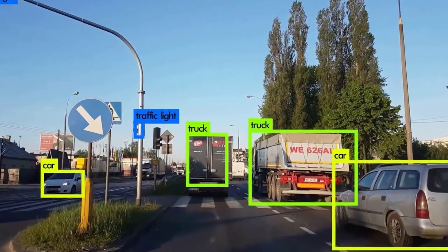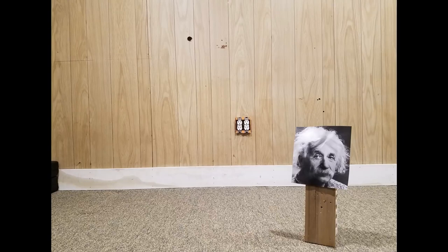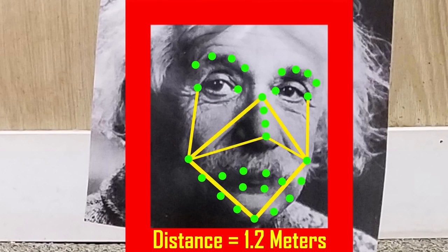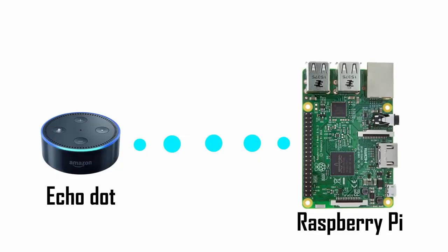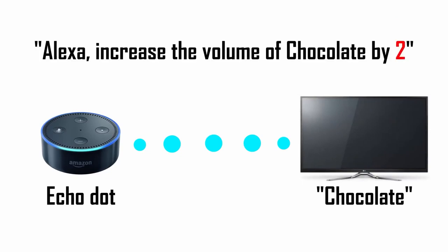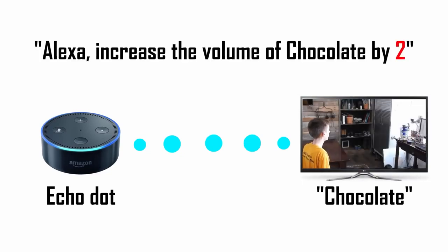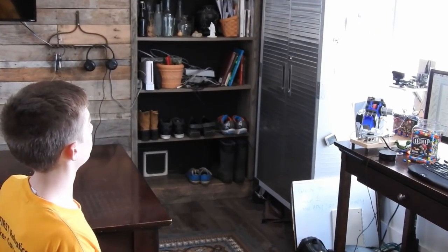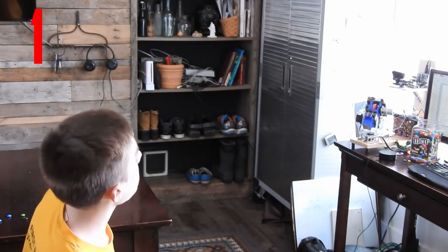To do the targeting, Harrison is using OpenCV on Raspberry Pi to detect faces and triangulate the mouth location. What's even crazier is that it's using that face data to approximate your distance from the camera. As the icing on the cake, he's using an Amazon Echo Dot for voice control by configuring the Pi so the Echo recognizes it as a TV. All he has to do is ask the Echo to increase the volume by one and he'll get one M&M launched at his face. He named his imaginary TV 'Chocolate.'